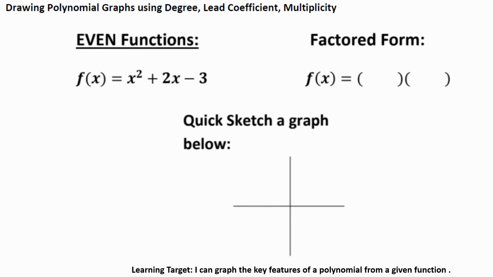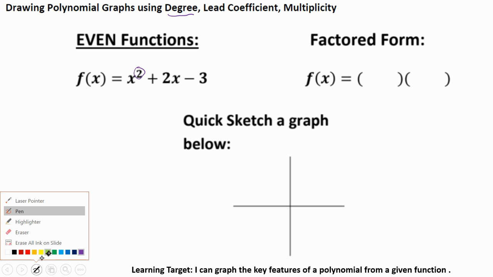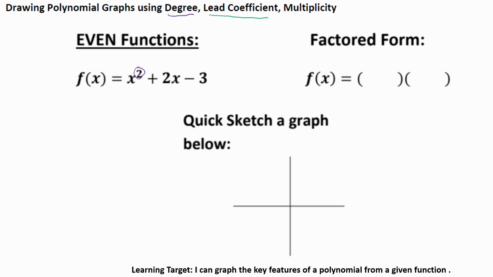All right, so here's the next section where we're going to do some basics of graphing polynomial functions. When we do this, we're going to be looking at the degree of the polynomial, so that would be the highest power. And we're going to be looking at the leading coefficient. Remember, the leading coefficient is the number in front. We're determining whether it's positive or negative.